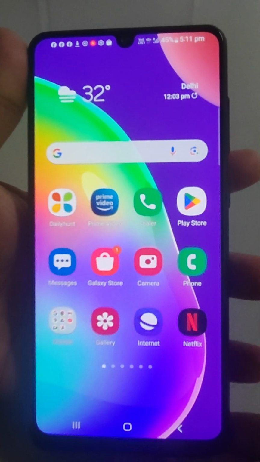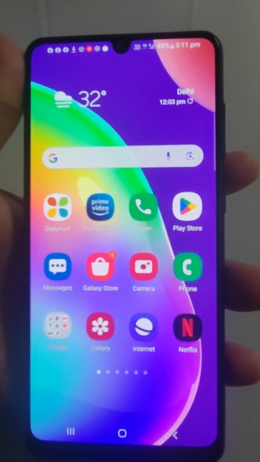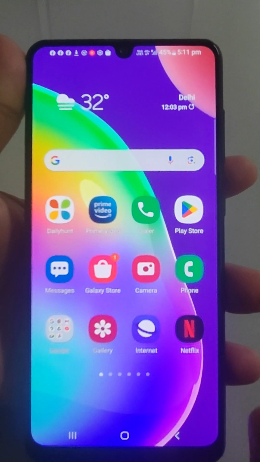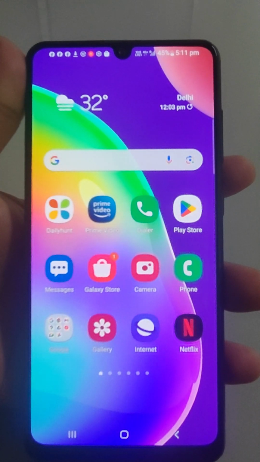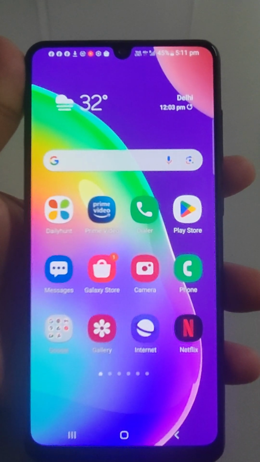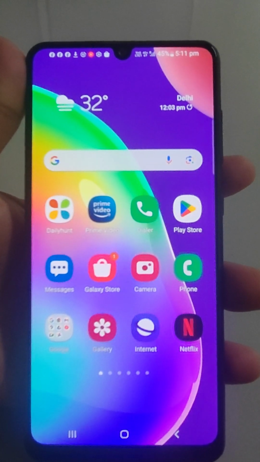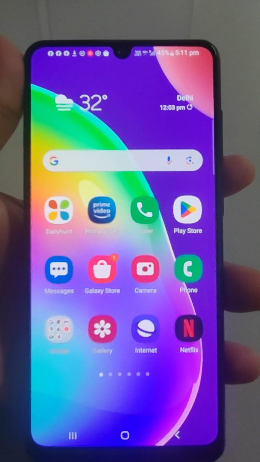Welcome back friends, and in this video I am going to tell you two methods. Suppose in a Samsung mobile you are having any issue with your touch screen or vibration sensors or accelerometer sensors, gyroscope sensors. Means if you want to diagnose your mobile yourself before going to a repair shop, I am going to tell you two methods, one code and one more method by which you can test your mobile.